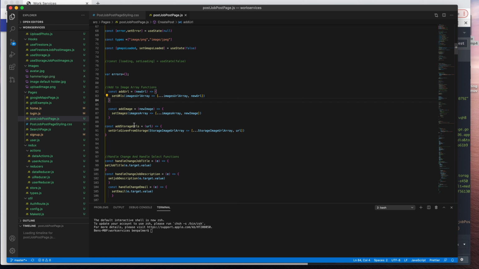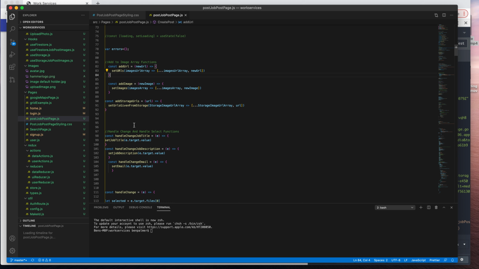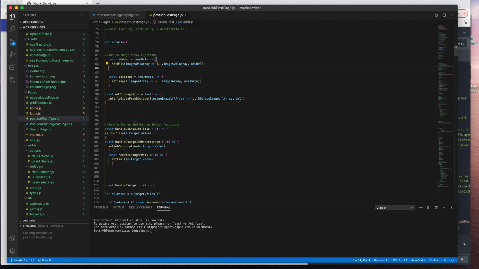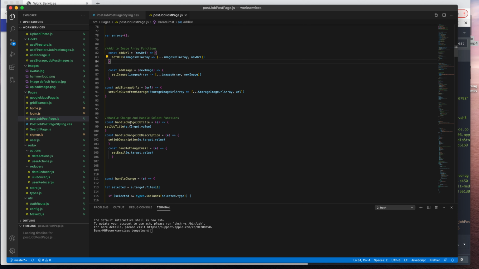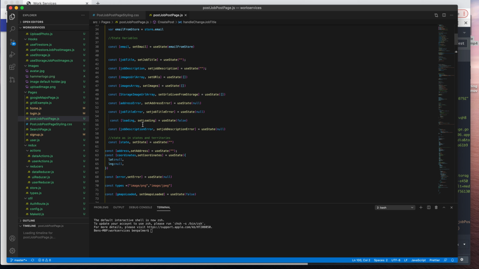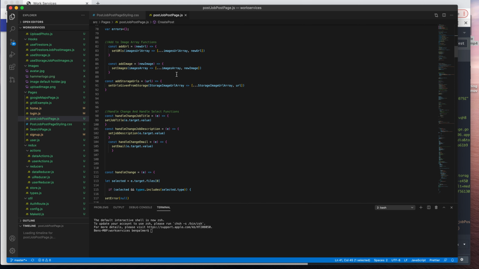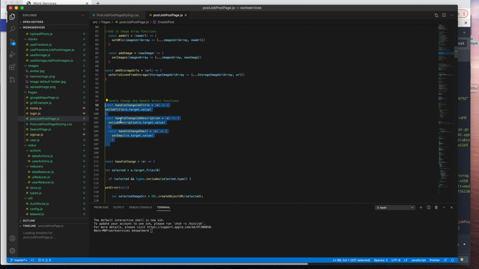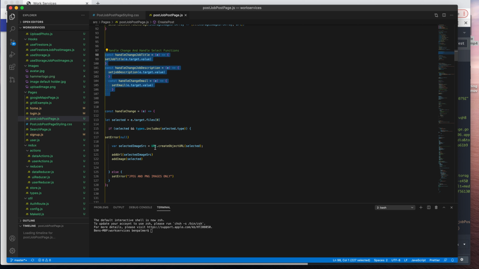As I said, there's a lot to learn in this one, but if you want to copy the code, go through it, it might make a bit more sense, and I can explain through it so you can find the bits you're missing. So these are simple ones: handle change job title, set job title, and so this is called, which sets this thing here, and it starts off as nothing. So you could probably do this in one function, but I just made it easier on myself to do them as separate functions.